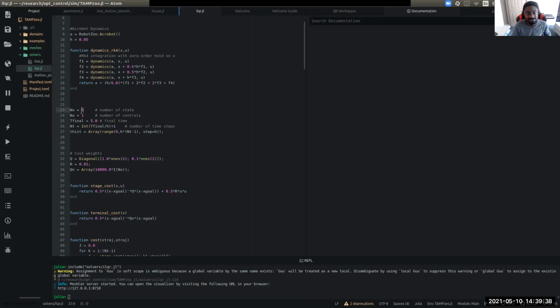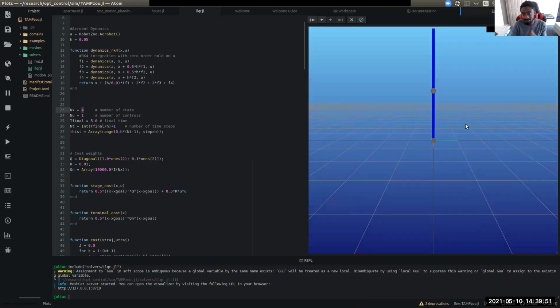And so we then specify the parameters. Our state is going to have a dimension of 4. So the state is 4-dimensional. This is the double pendulum, and it has 2 actuators, or 2 motors. So the state is made up of the angular displacement and velocity of each of the motors.